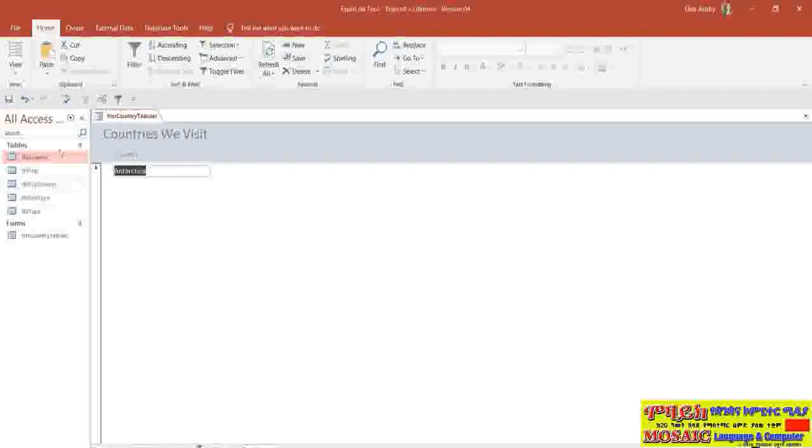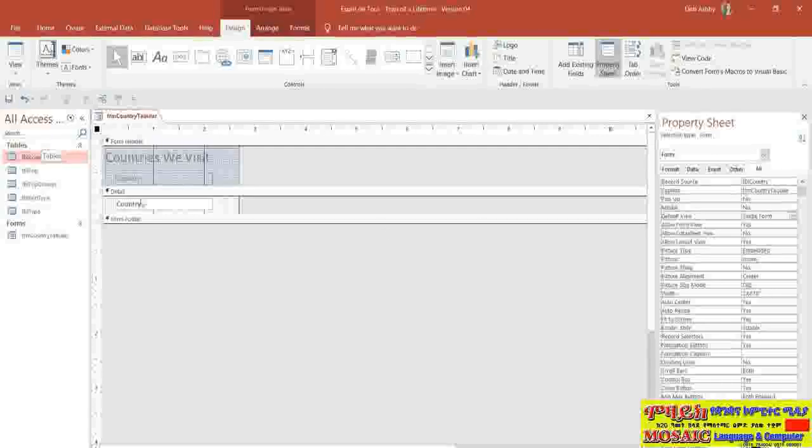Now one thing I want to point out to you is just going back to this views group at the top here. You can see currently I have 3 options: form view, which is the one that I'm currently in, layout view, and design view. And obviously I can switch between these views just by selecting them, and we are going to focus a little bit more on layout view in the next few modules. Now I'm just going to jump back into design view, and we're going to continue taking a look at this property sheet over on the right hand side.